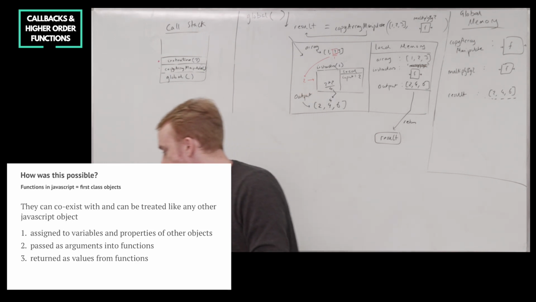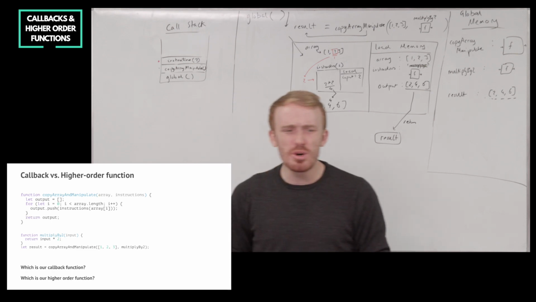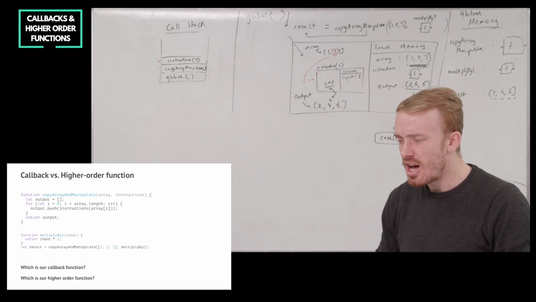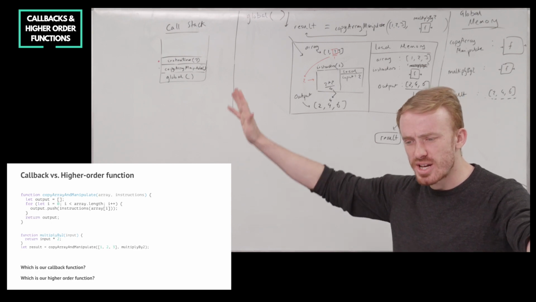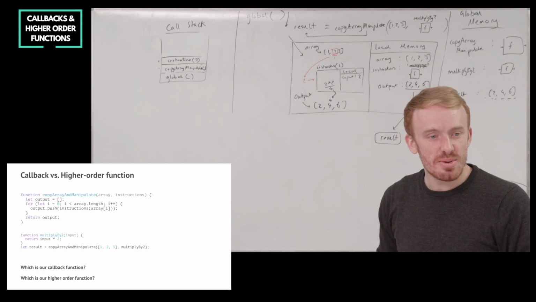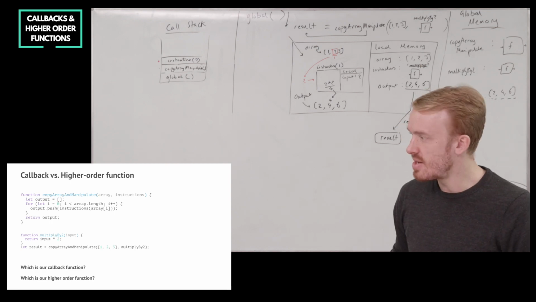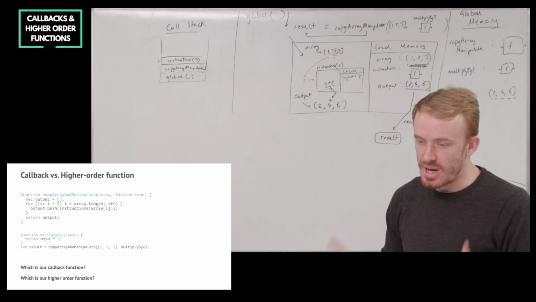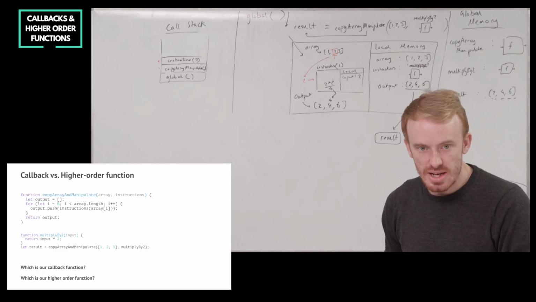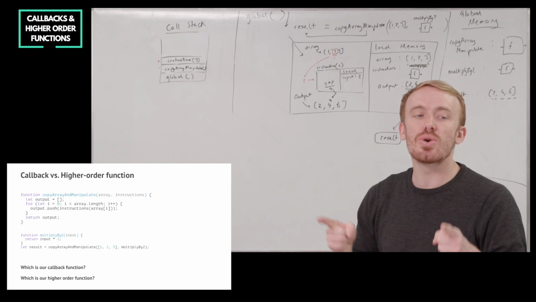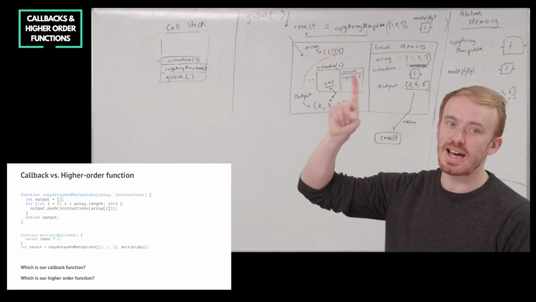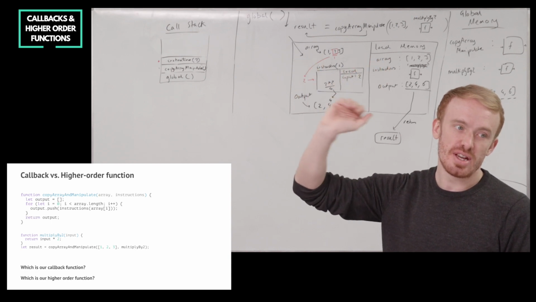But for now, here's our question. This most profound concept, callbacks and higher order functions. I remember when I first encountered it, functions of a higher order. We've seen everything there is to see. So, which of these then is our higher order function and which is our callback function? One of these is our higher order function, one is our callback function.